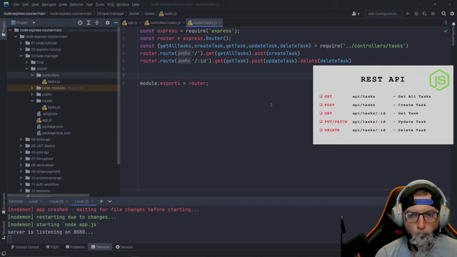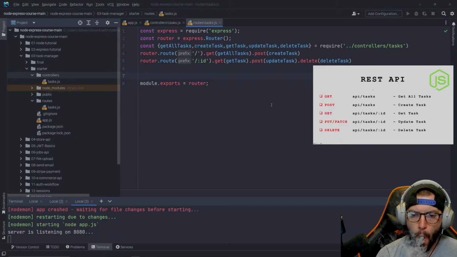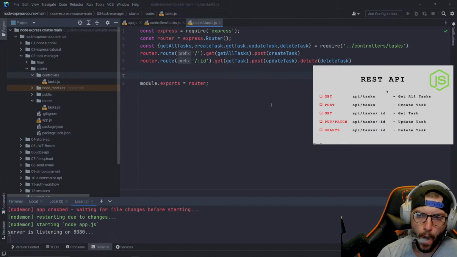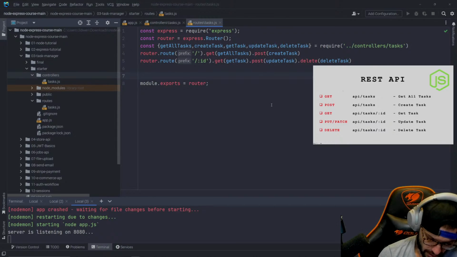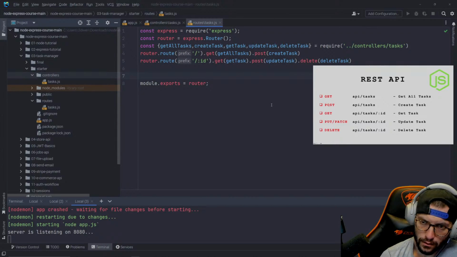And this is a common approach where you have the main list. So that could be orders, that could be customers, that could be items, whatever. And of course, in our case, it is tasks. And in order to get all the items, we go with get method. And then if we want to create one, it's going to be the same endpoint, but we just go with a different method. And of course, in this case, it is post. And not to be redundant, we already discussed this before, but just because they have the same URL, the same endpoint, since the methods are different, in this case we have get, and in the second scenario we have post, these are two totally different requests. Please keep that in mind.